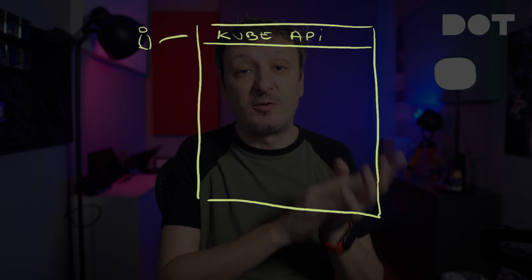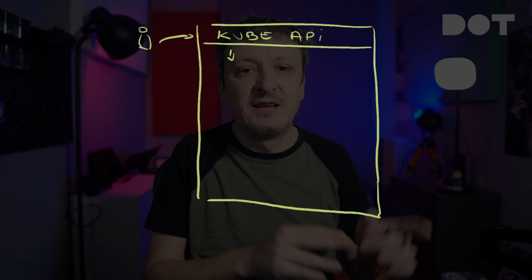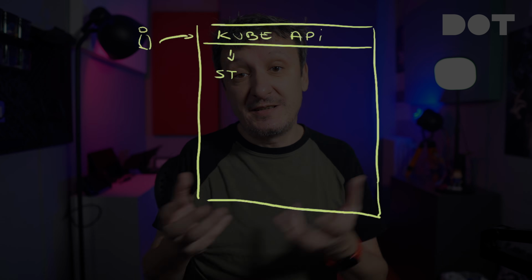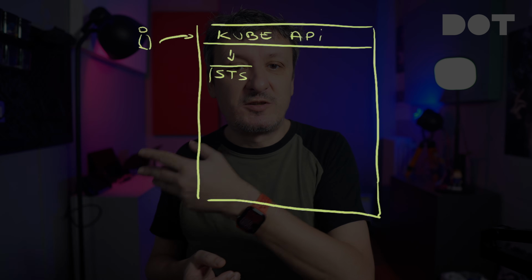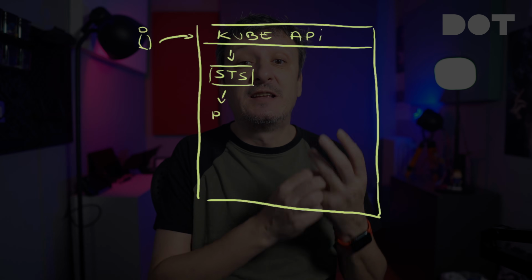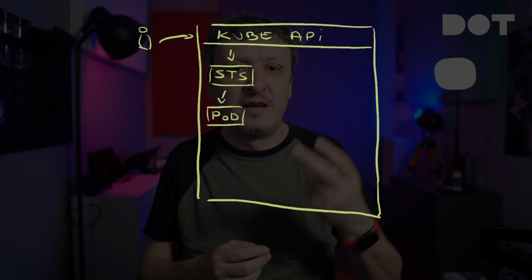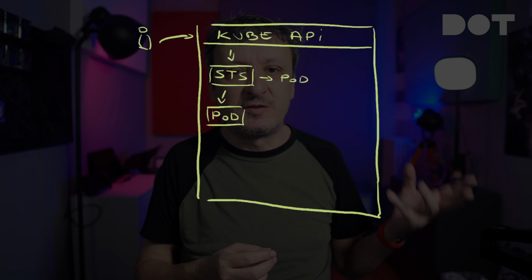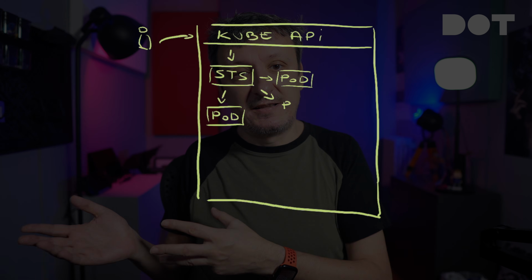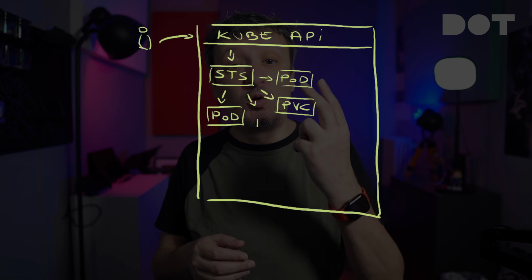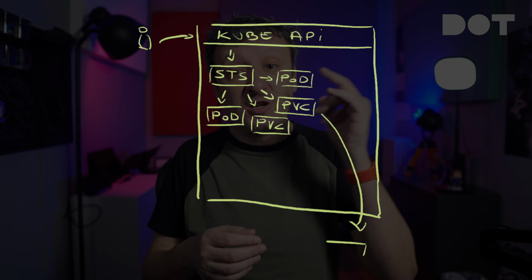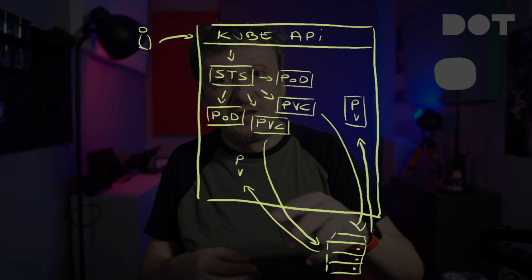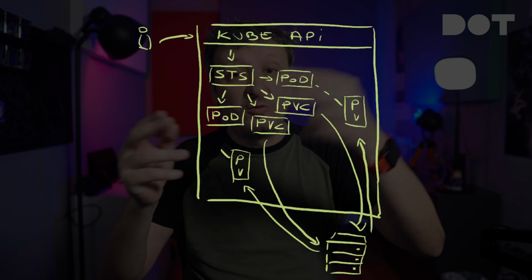We sent a request to Kube API to apply a StatefulSet. Since that StatefulSet did not exist in the cluster, a new one was created. Since we specified that it should contain 2 replicas, 2 pods were created by the StatefulSet controller. In parallel, the StatefulSet created 2 persistent volume claims, which claimed 2 volumes and attached 1 to each of the pods. Now, let's see what happens if, for example, we increase the number of replicas.